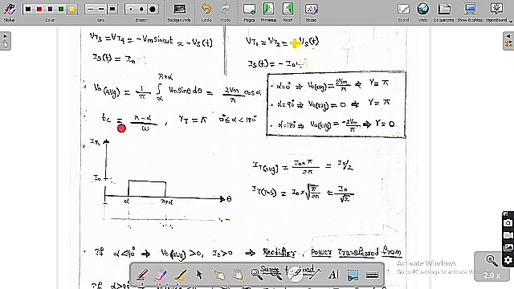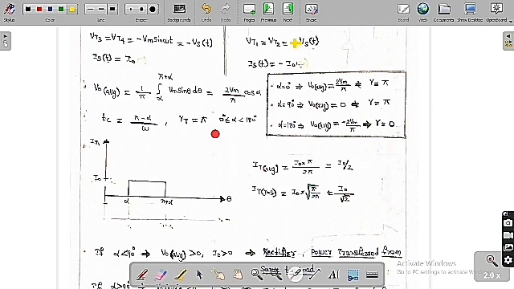Now the circuit turn-off time, I already told you, is pi minus alpha by omega. Only T1 and T2 are going to face a reverse voltage from pi plus alpha to 2 pi. So subtracting pi plus alpha from 2 pi, we get pi minus alpha. So circuit turn-off time is equal to pi minus alpha by omega. And the conduction angle of the thyristors: T1 and T2 conduct from alpha to pi plus alpha. If we take the difference, pi plus alpha minus alpha is equal to pi.